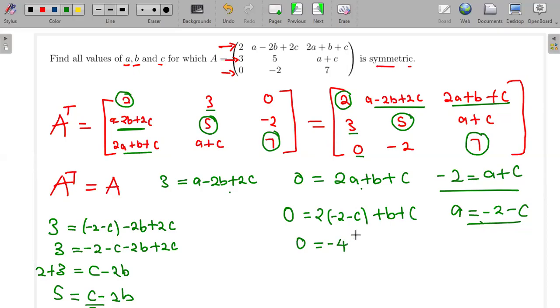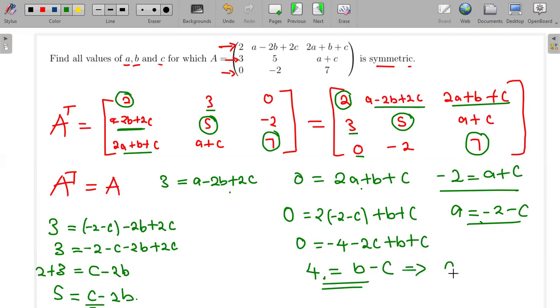That will be minus 4, then minus 2c plus b plus c. Like terms together. This minus 4 can come to the other side, so it will be 4 is equal to, like terms together, it will be b, this one, and then minus 2c with the c there is going to give me minus c. So this is another equation that I get in terms of b and c. So now I have this equation in terms of b and c, and this one in terms of b and c. So I can actually make this c the subject here.